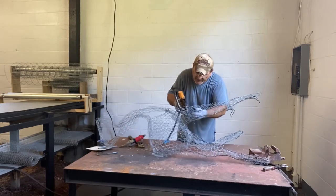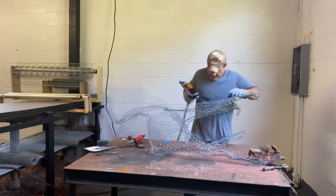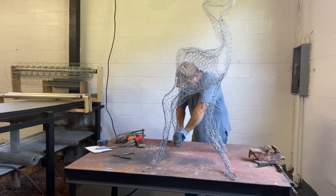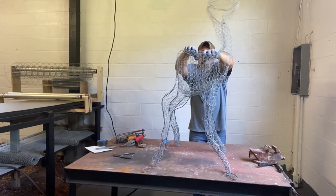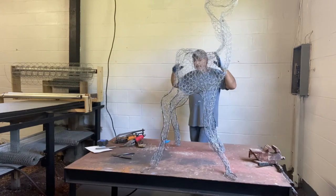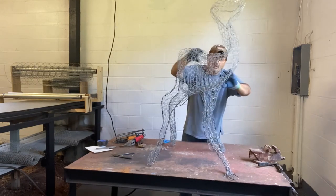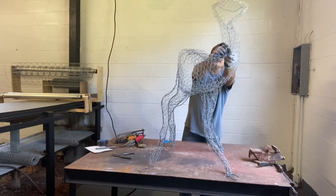And I'm absolutely making sure that I get enough back of this chicken wire and pulling the chicken wire back out so the leg is round. Flimsy, we have the shape that we're looking for. And what I want to do now is to show you how to fill it up and just go crazy with it. Whatever you want to do to make it look, you can pull this down and make it a big buck. And we'll do the ears and antlers.